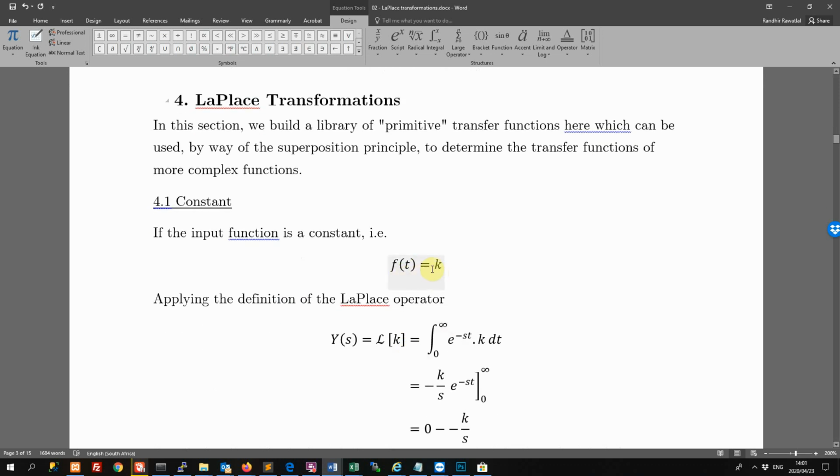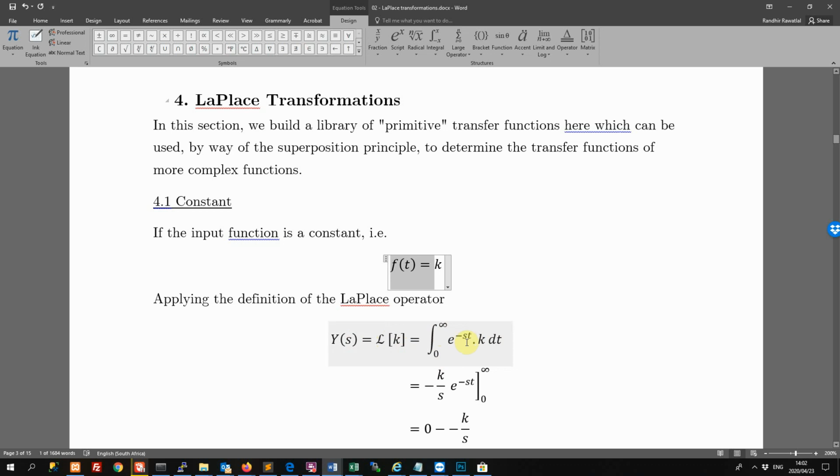So let's get into it. If f of t is simply a constant k, then the Laplace transform of this f of t, which we denote like this, so the result of the transformation we'll call y of s. So capital Y is the typical convention, and s is now the parameter. So the way we say it is that we are transforming a function in the time domain to another function in the s domain. So the Laplace transform of a simple constant, of course, is going to be e to the minus st times that constant integrated from 0 to infinity.